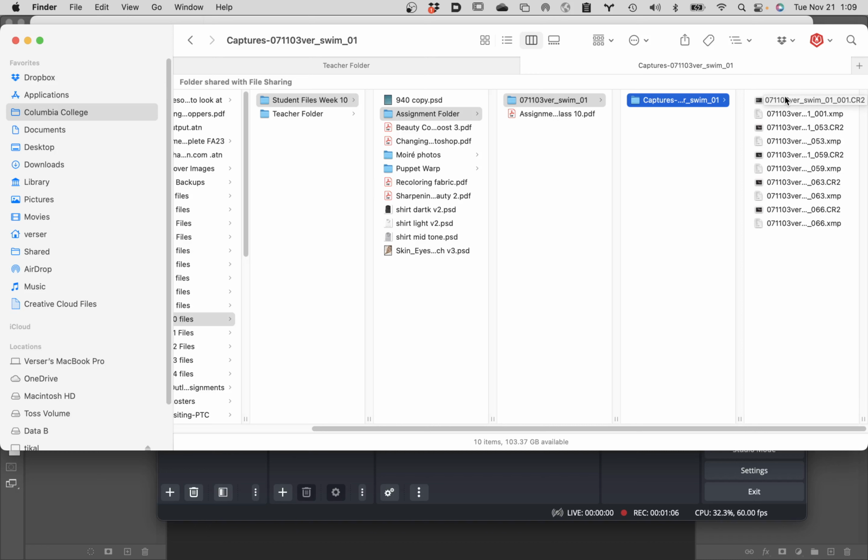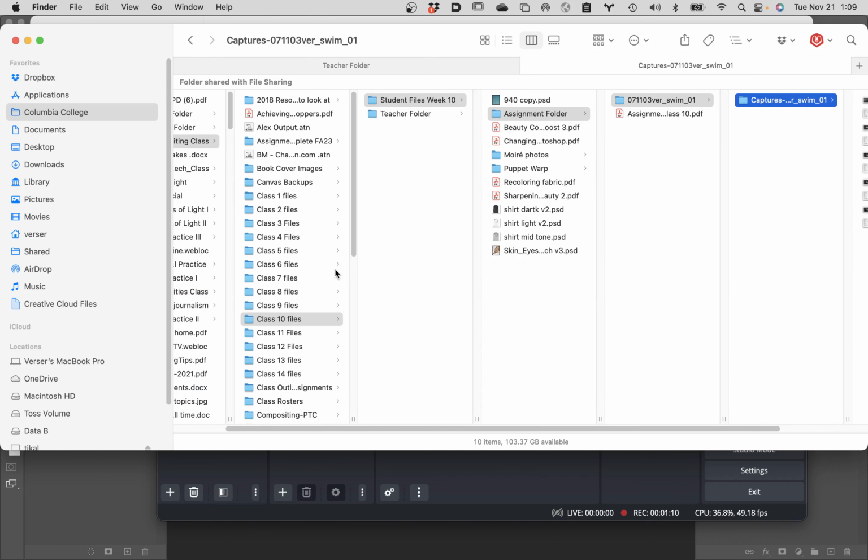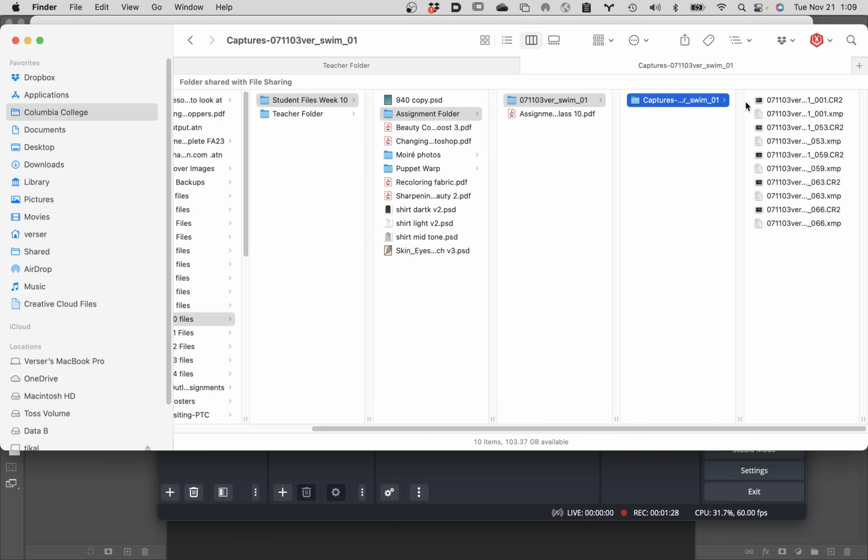So I'll let everybody get ready, but the swimsuit, the smoothing out the wrinkles for the swimsuit part, it's in session 10. So if you want to go to your student files in session 10, in the assignment folder, there is a folder inside of that that is 071103 Verser Swim, or VER Swim 01, and inside that is a capture folder.